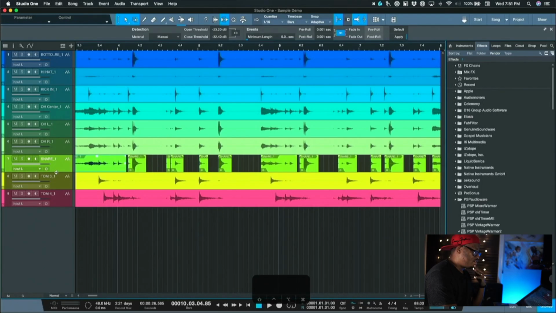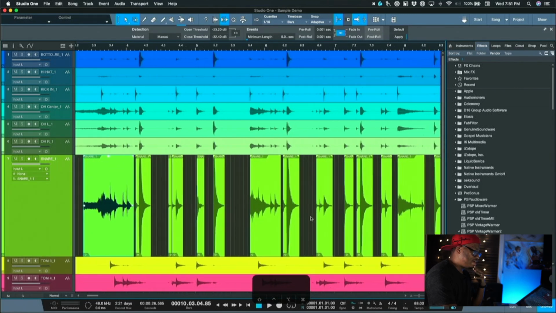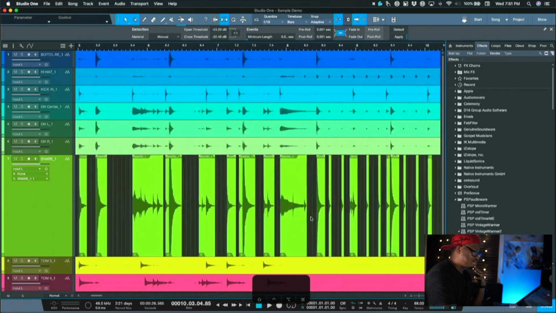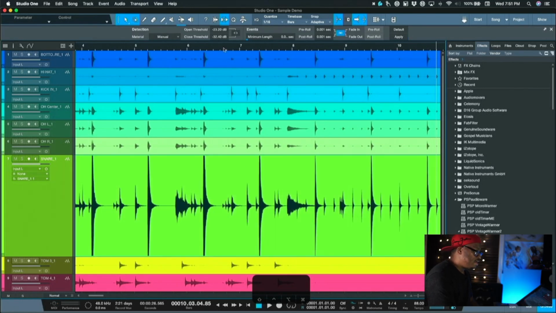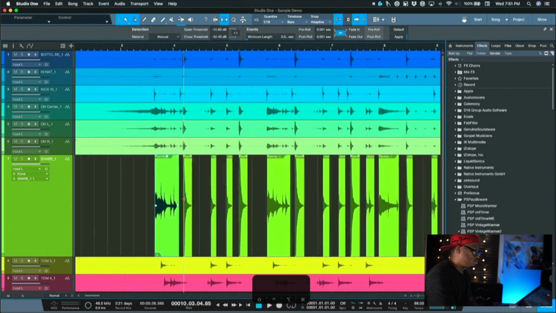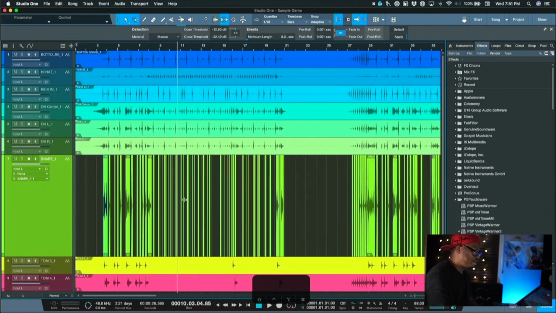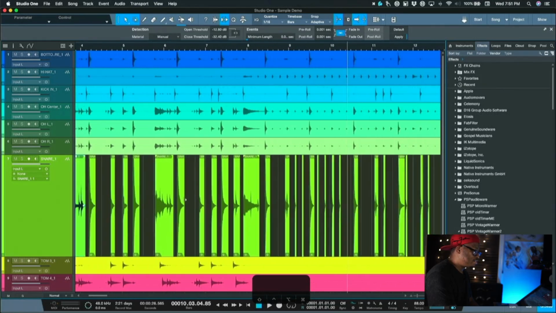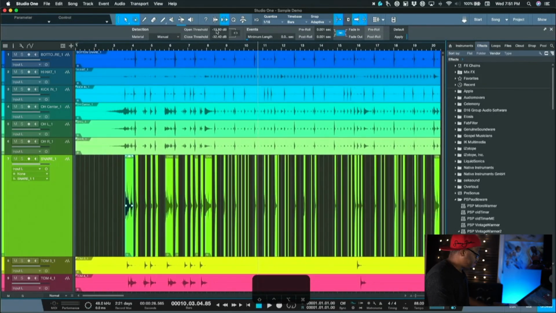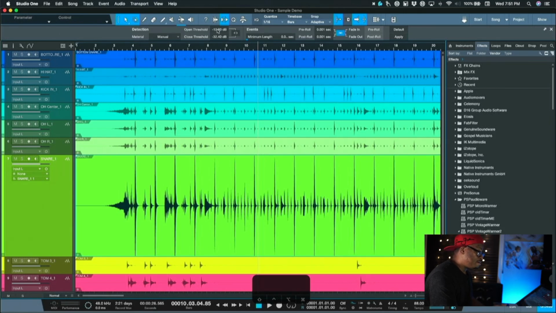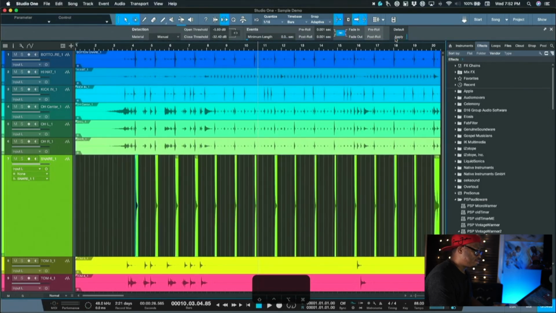I got a bunch of other unwanted hits in here because it's reading some of the toms and things like that. So we'll undo it, and then we'll bring up the open threshold to, let's try negative 12 and see what that does. So, that got me a little bit closer, but I'm still getting some hits in here, so we'll raise it even more. You just got to play with it, because all audio is not created equal. So we'll try about negative 5 dB and see what happens.